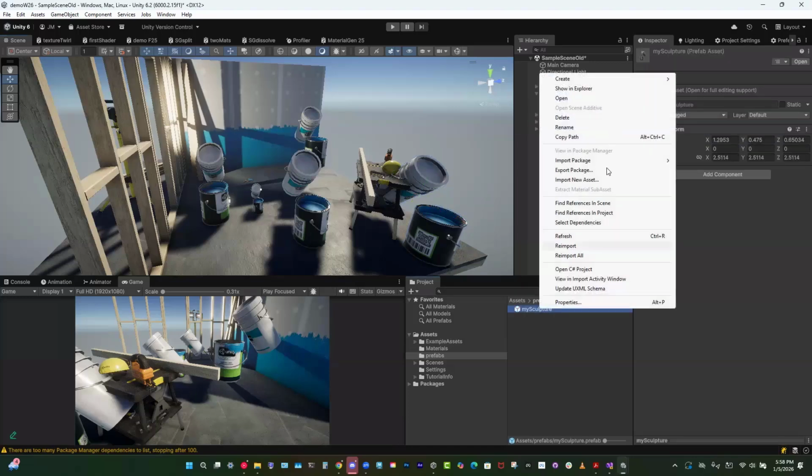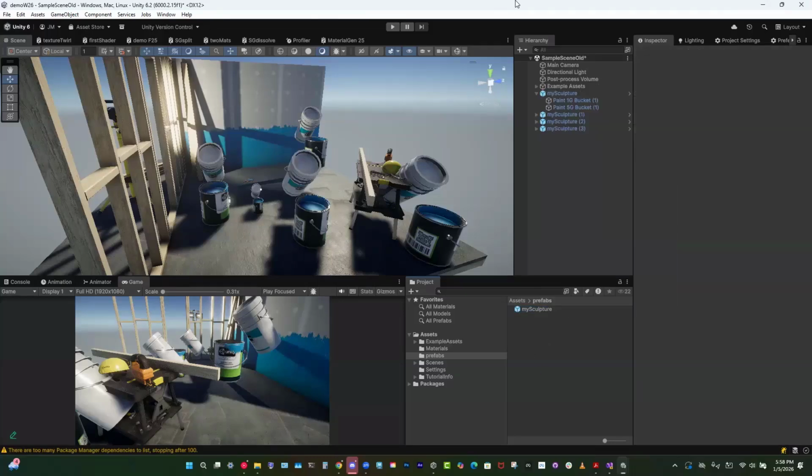All right, so now I have these prefabs, and then you go to your prefab and you right click on your prefab and say export package. And give it a name, put your name, so it'll be Tanner, sculpture, or prefab, whatever you want to call it. Export package is not, so I have exports asset package. Is that it? Yeah. That's it. Okay, thank you.